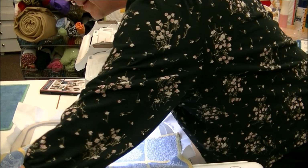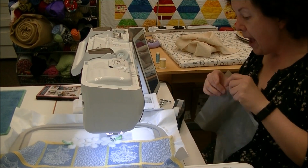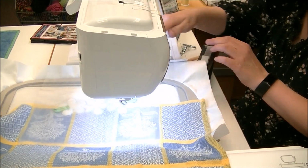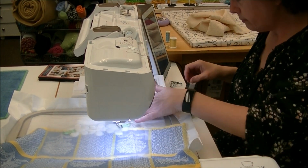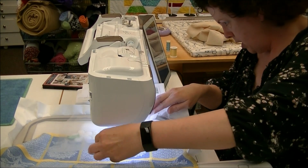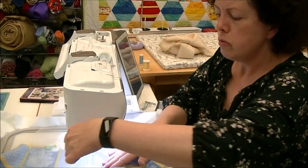All right. Remember how I said we had another piece of water-soluble stabilizer? Okay. So this is just the regular Solvy. And we're going to place this all along the top. See how it's going to hold the ribbons down? This you do tape. All right, you're going to put some tape down because you're going to be taking the hoop on and off the machine. So you don't really want to get the ribbon caught around the foot. Ask me how I know.